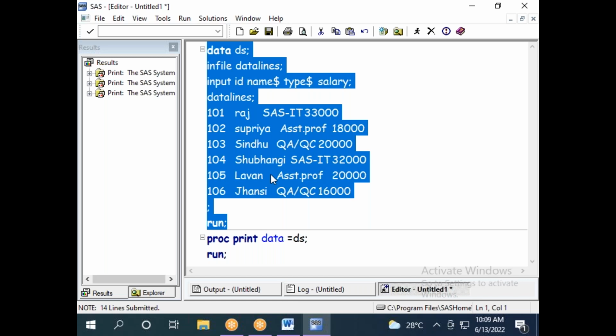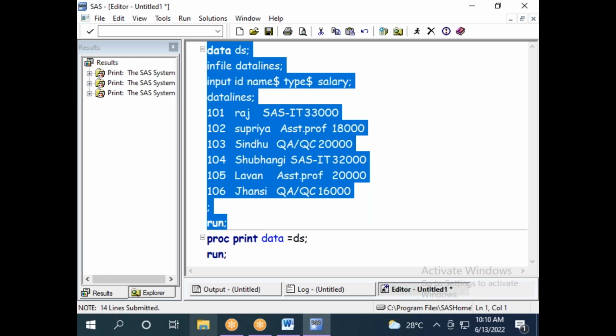Generally, F3 will increase your volume or brightness. If in your system it is increasing volume or brightness, you have to use the Fn key and F3 key together. Fn is a functional key at the end of your keyboard, in the last line towards the left side. Fn and F3 both together you have to use to submit a program in SAS.